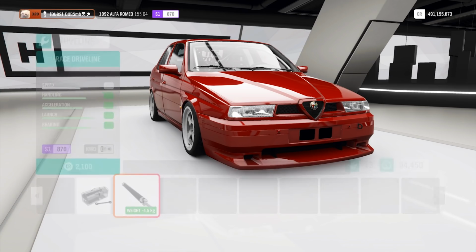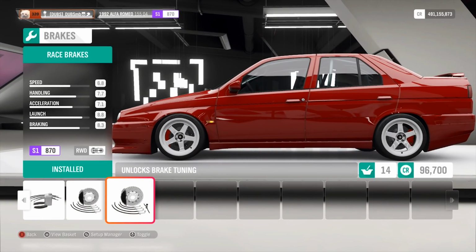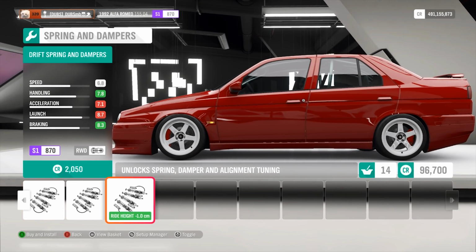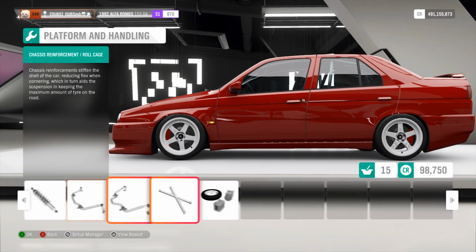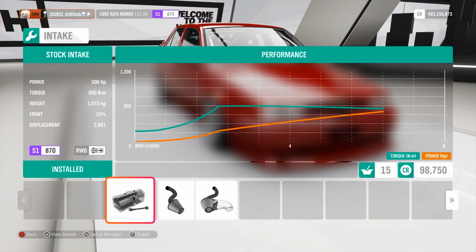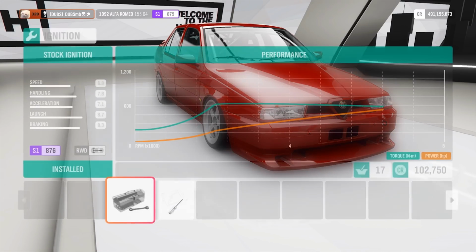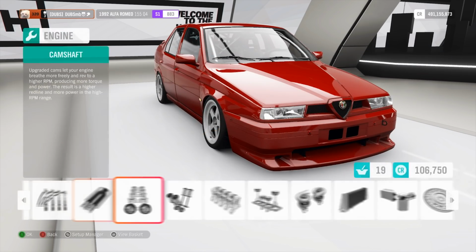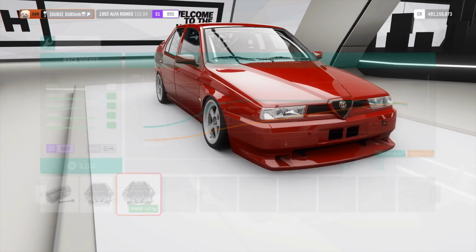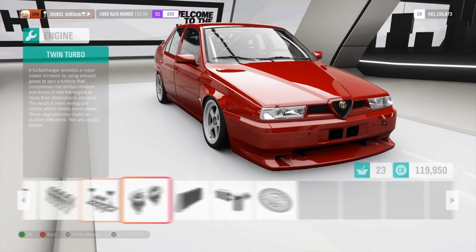Obviously, I have to change all of this now again because I changed to the rear wheel drive. Brakes and everything is all pretty much bought here. All I have to do is buy drift suspension instead. Keep the cage in it, why not? And then now upgrade this absolute beast of an engine, which already makes 500 horsepower as it is. I know we don't need a lot more horsepower, but we'll just see what it's like.